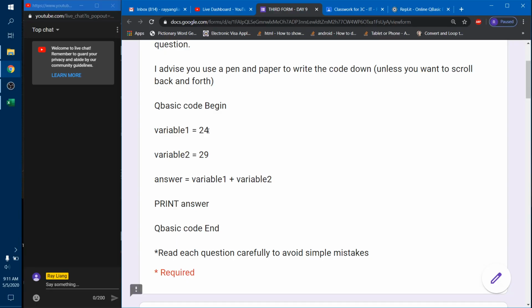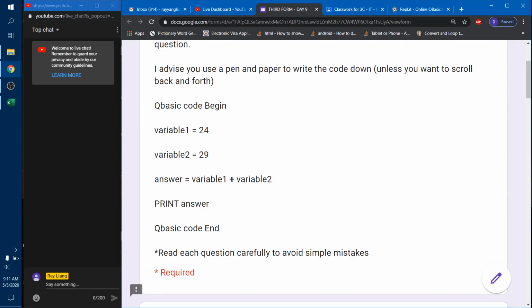We have two variables. Each one has its own respective value right now, and then we assign it to another variable called answer. And what is it being assigned to? It's being assigned to those two variables being added up together. And then the last thing the code does is just print out the answer for us to see.